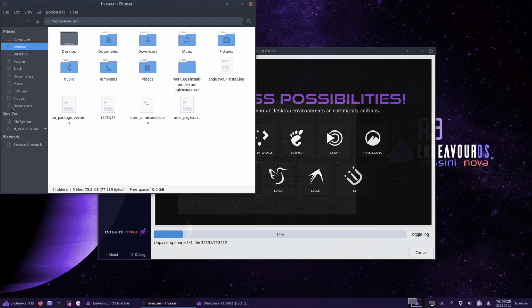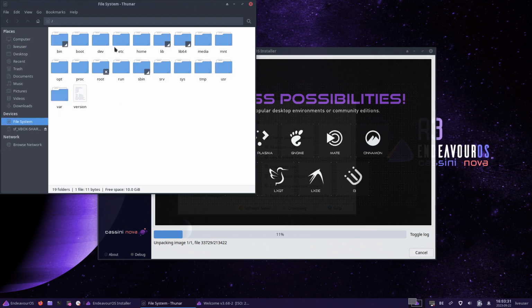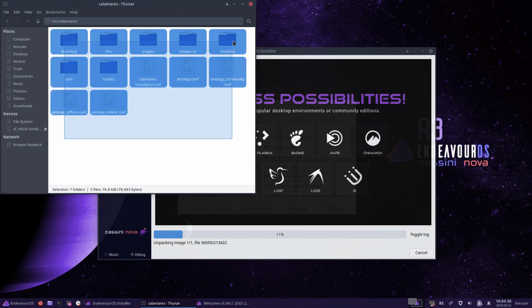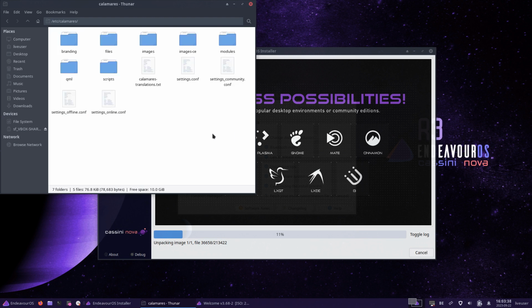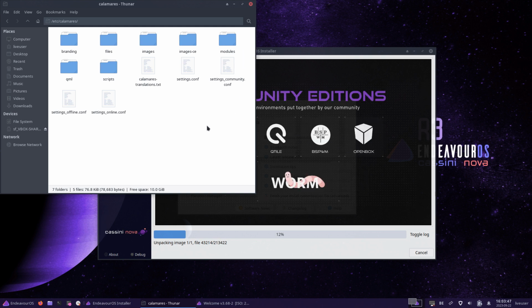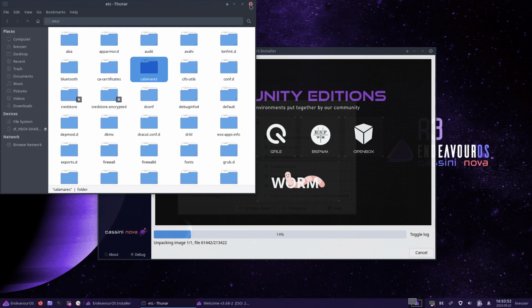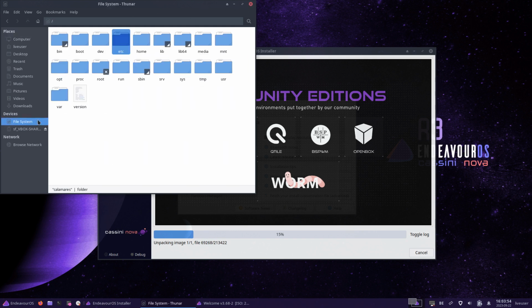If you want to know more about Calamares, then you go and have a look what's in there. Calamares is here. These are the elements, that's the parameters, the configurations that are used to do this. All right, some scripts, some files, some branding, some images, and so on. Modules that they use and not use, QML things. So all the information required is here. Plus, of course, the download, and the application itself is going to go in user, and then user share, user lib, and you learn from there.